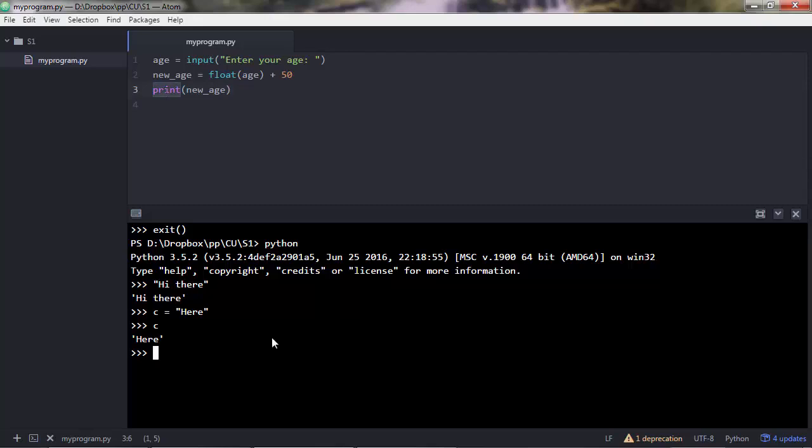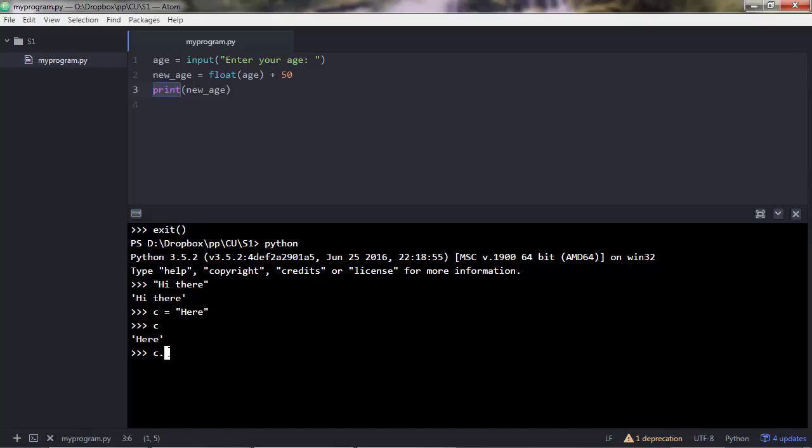Now strings have methods associated with them. What I mean with methods is, let me go ahead and try out a method. For methods you need to use a dot notation. So you refer to the string, which is string C in our case, actually variable C, but the variable is holding the string, so it's the same as doing here dot.